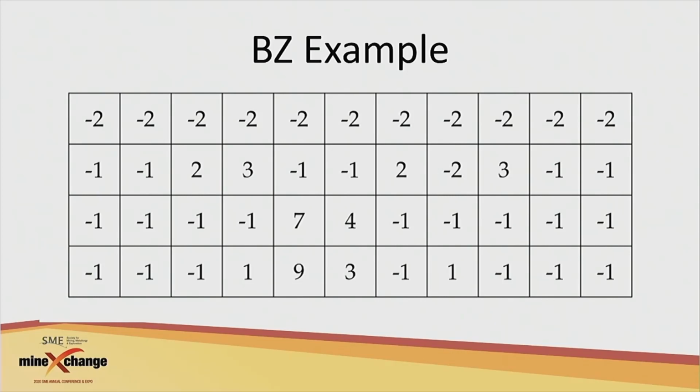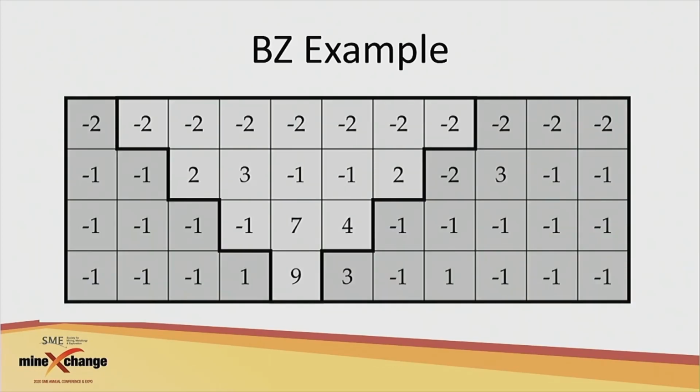So let's say this was our block model. The point is this is our block model that we would like to solve with a mining width of 2 blocks. If we solve for the ultimate pit, we're going to get that little gray pit in the middle. That would be our best, that's the ultimate pit. But it doesn't satisfy our 2-block mining width. So we go to our master problem and we say, hey, that mining width thing, are we okay? And it says, no, you don't satisfy the mining width. You need to move some of that value around. You're not satisfying the mining width specifically down here.